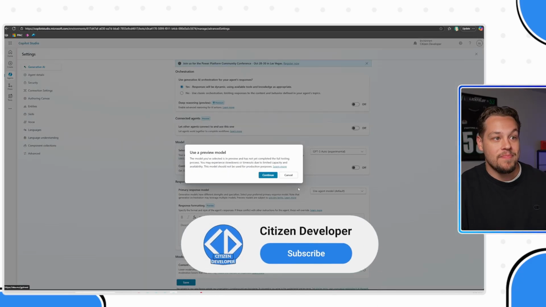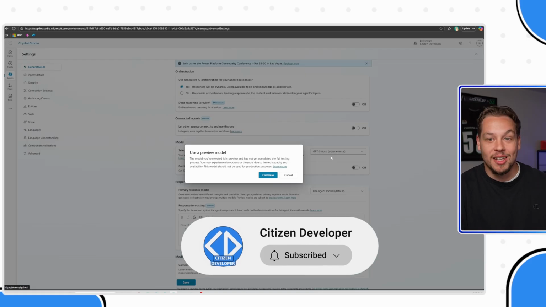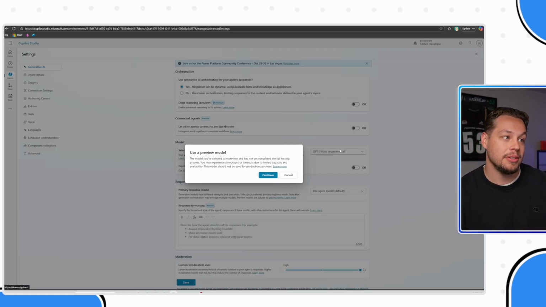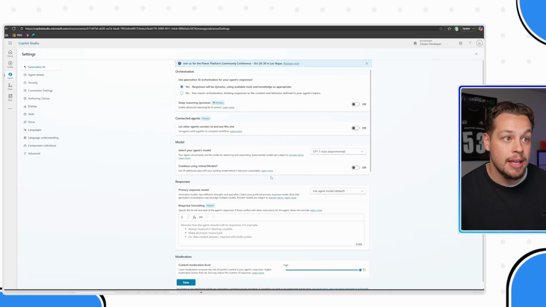Now, one thing you'll notice is if you click on one of these experimental models, you'll get a warning message. And all it's saying is, hey, this is new, it hasn't been fully vetted yet, I wouldn't necessarily use it in a production instance, not necessarily recommended. I don't think there's anything that prohibits you from publishing these agents and doing it yourself if you would still choose to, but Microsoft at least still has that disclaimer in there for you. But nonetheless, this is how you update the model.